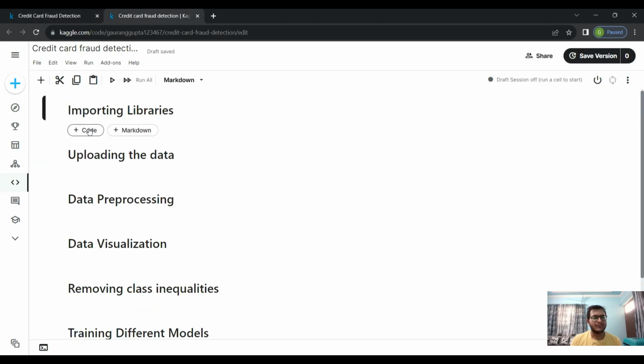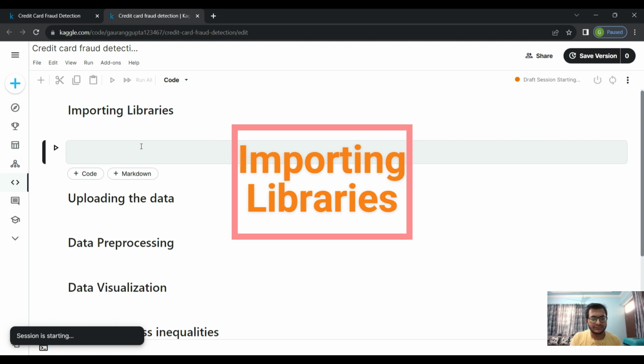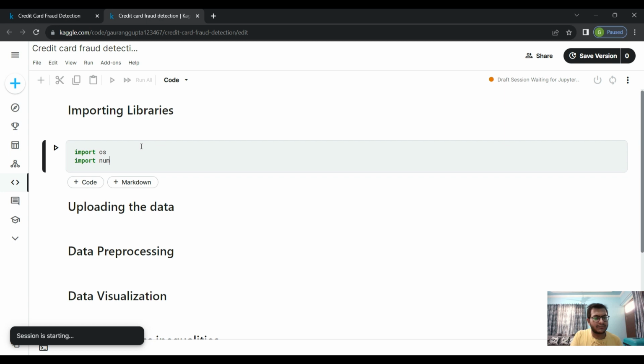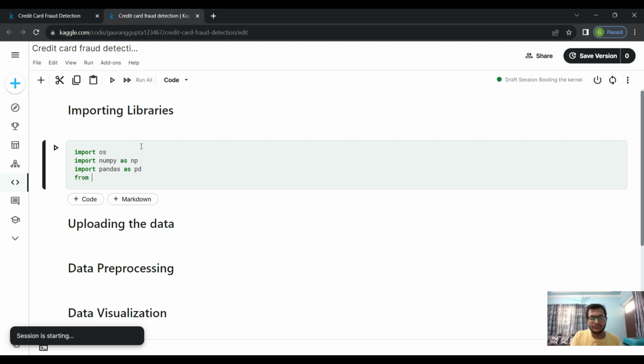So first we will import all the necessary libraries. Let me start the kernel. So import os, import numpy as np, import pandas as pd, from sklearn.preprocessing import StandardScaler and LabelEncoder.